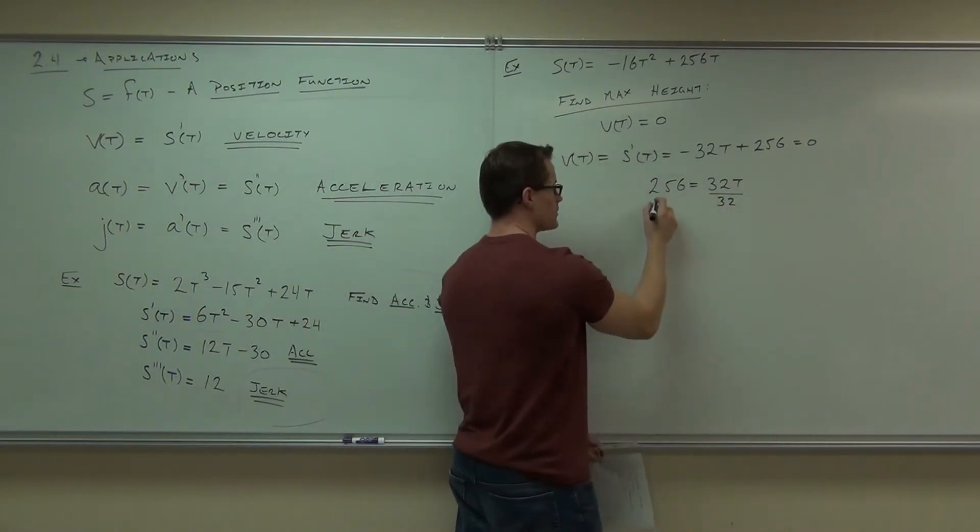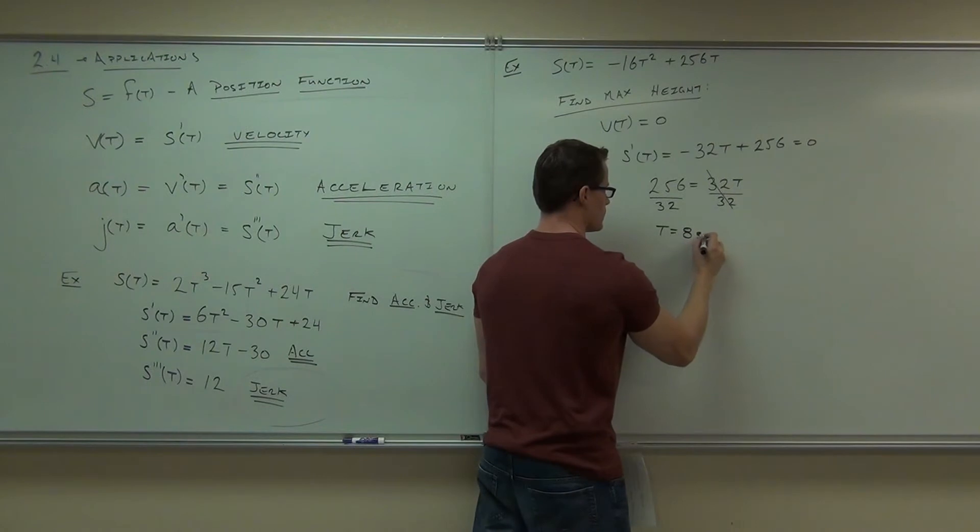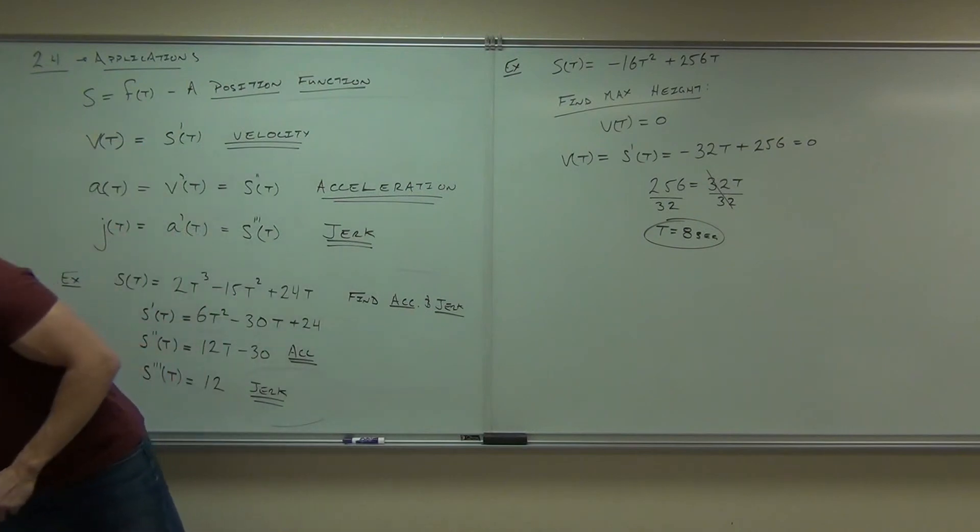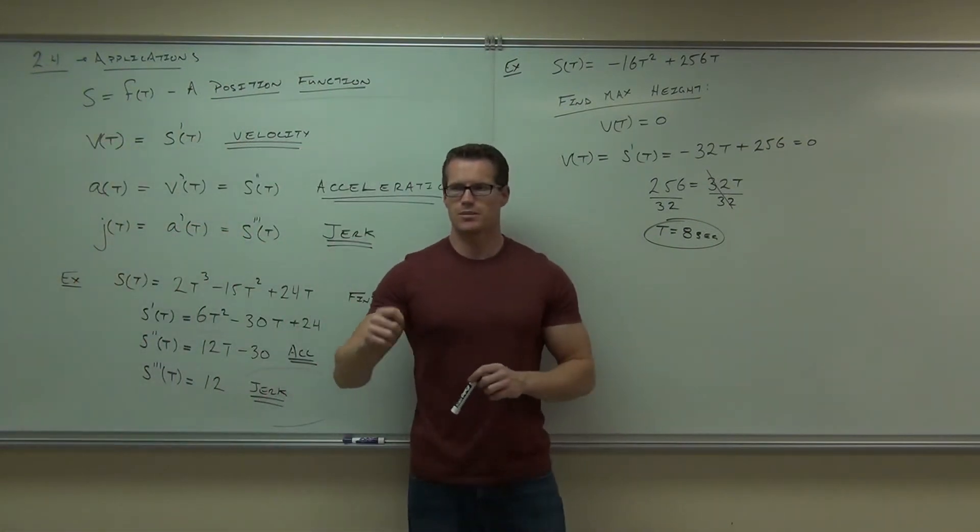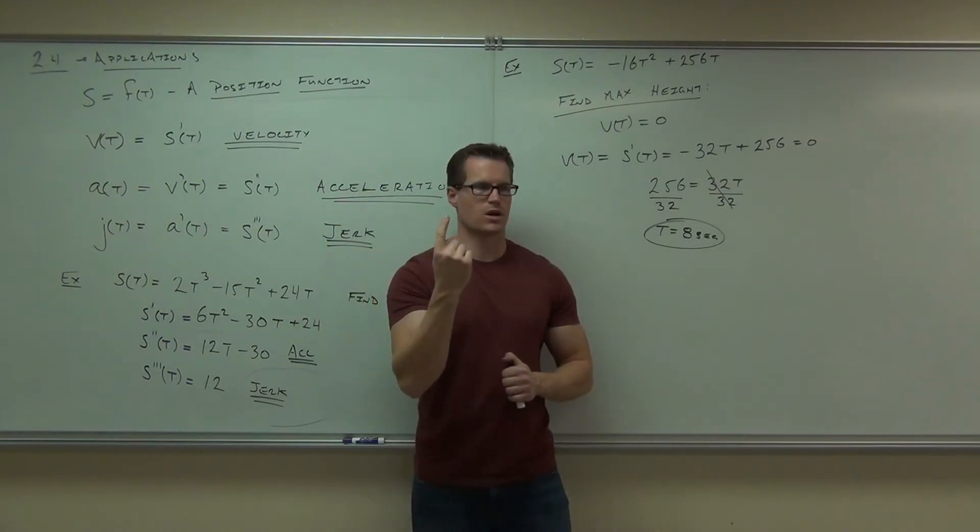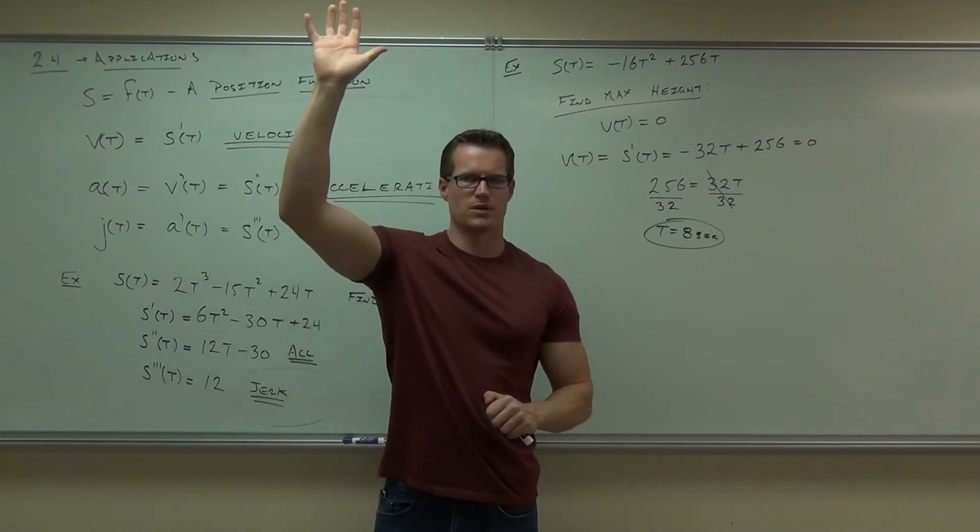Eight? That's a pretty high firework. So you're going to launch it, one, two, count to eight, and then you want the fuse to explode. You want to set that fuse for eight seconds. Any more than that, you're going to be declining. Any less than that, you're still going to be going up. You wouldn't get the maximum effect of that thing. Do people understand the problem here? Okay.